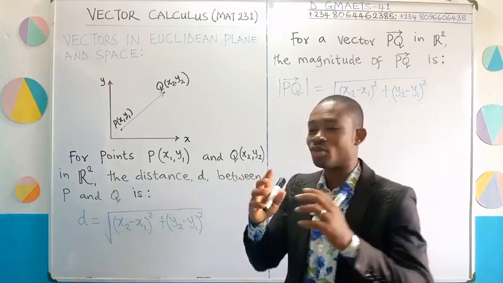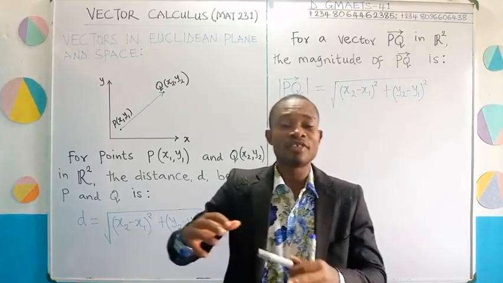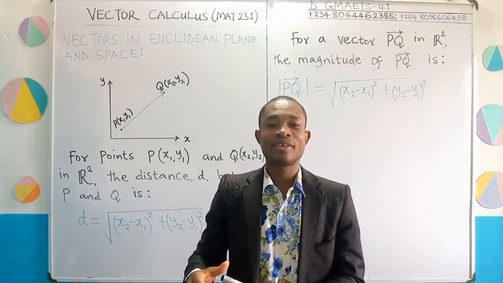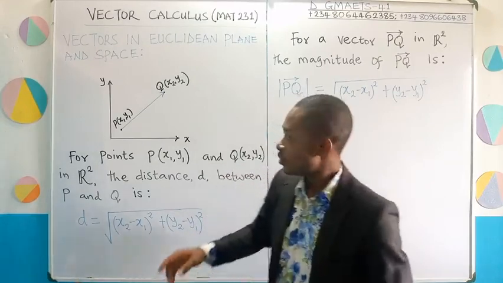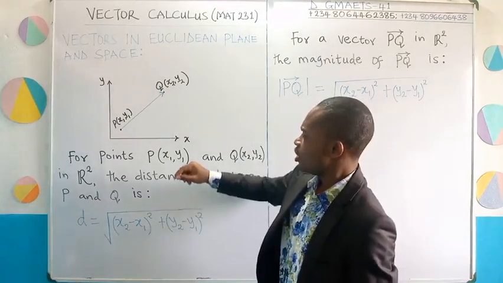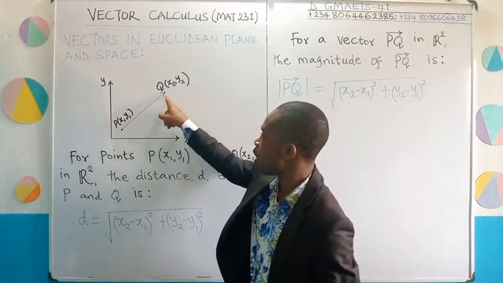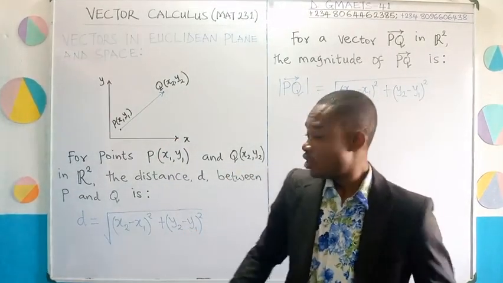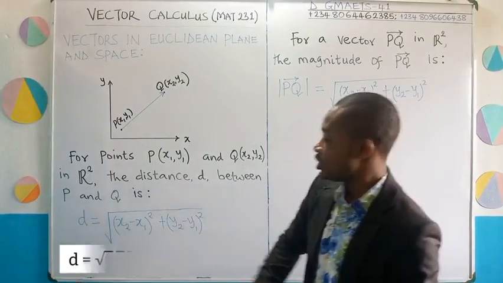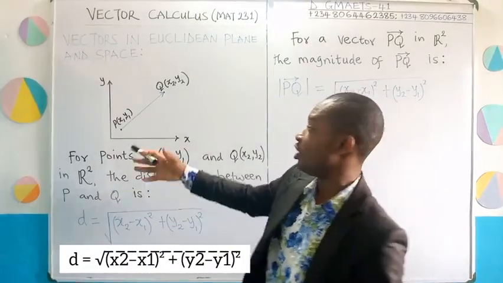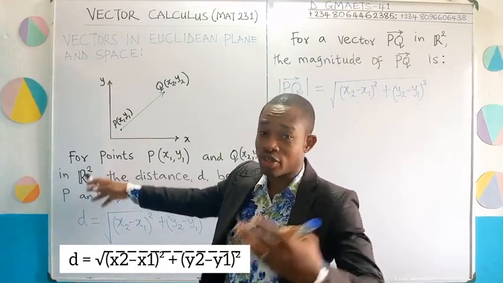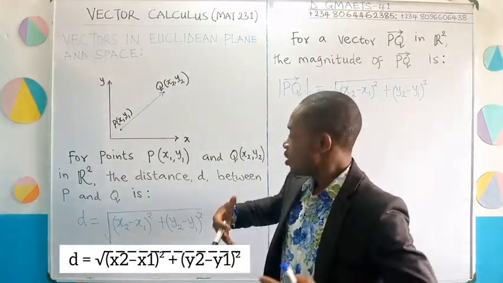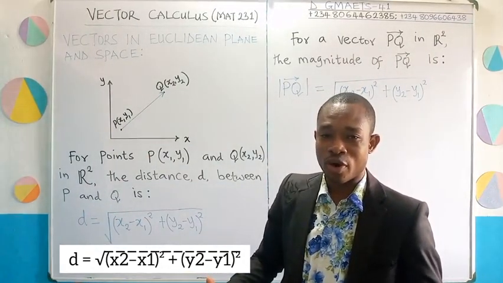And so what we want to do is to start from the basis of the knowledge of what we have already in basic calculus, or in the study of basic physics. Now, that's under vector, of course. We want to obtain the distance between these 2 points, P, Q. And how do we obtain the distance between points P, Q? Because you can see the formula down here for the distance between these 2 points given in 2 dimensions, this R with 2 on top, stated already, it means 2 dimensions. And of course, we are going to obtain the distance between the 2 points P, Q.